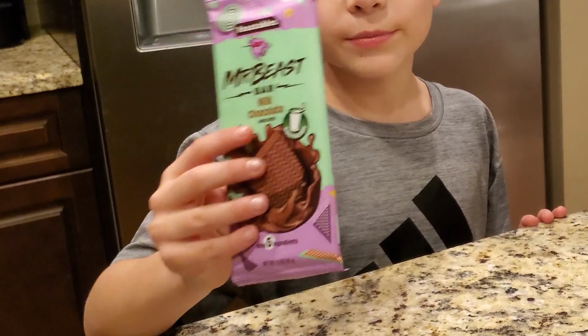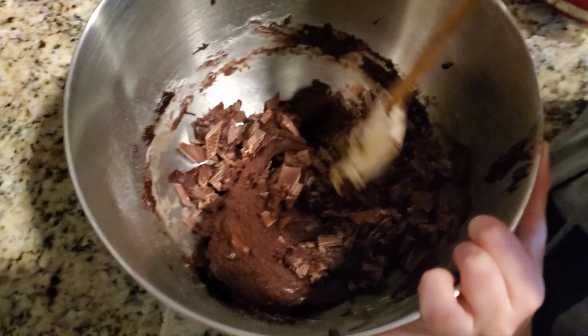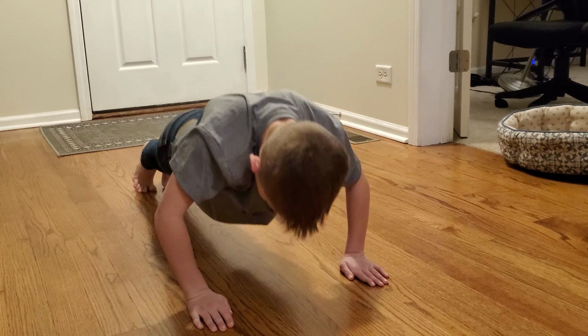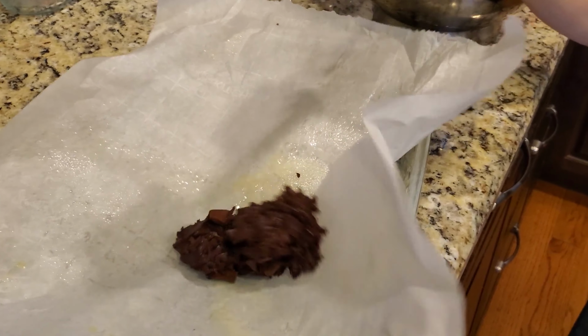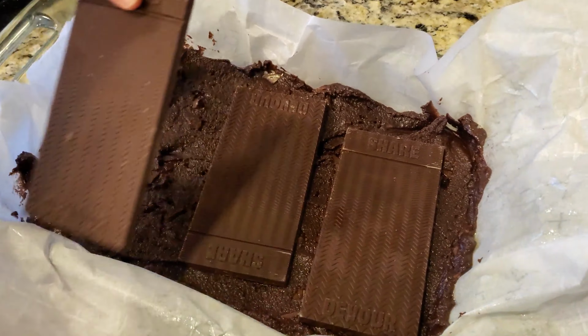This is the chocolate chips. And now we're going to pour our chunks of Feastables into the bowl. Spray the baking dish. Do 200 push-ups. Now take half of your batter and pour it on the baking dish. Now we're going to put the quinoa crunch into the batter one at a time.